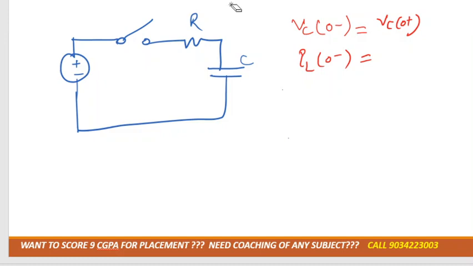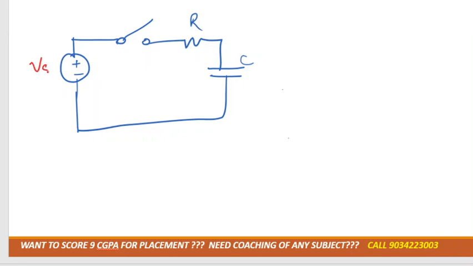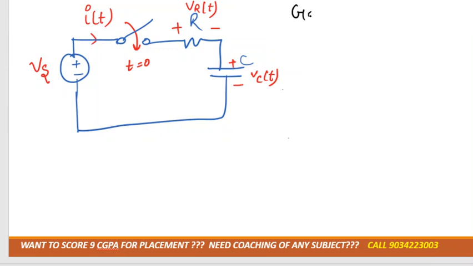Now I'm taking a simple example to help you understand. Suppose this is the RC circuit, right? The voltage source would be Vs. At t equal to 0, the switch is closed. Current would be flowing through i(t). Voltage across R would be VR(t), and the voltage across C would be Vc(t), right? Now what is our main aim? What is our main goal? We have to find Vc(t) for t greater than 0.